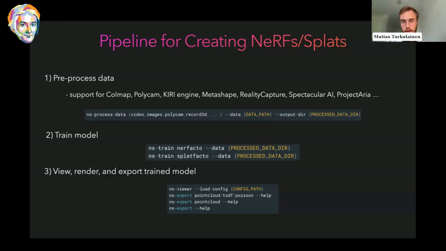If you're coming from industry and you're familiar with things like Metashape or RealityCapture, these things will be familiar to you. But there's also a lot of pre-processing stuff that's open source like Colmap. Then the next step is training your model, and Nerfstudio has a bunch of different model variants that you can choose from, and I'll talk about this a bit later. And then lastly, you can view your model, export your model, or render a cool video out of your model.